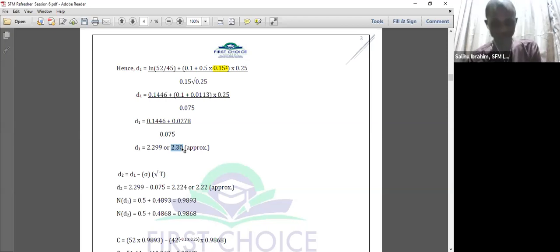Okay, let us continue. The moment you have gotten your D1, now go and get the value of your D2. How did I say you should get your D2? Your D2 is gotten as D1 minus standard deviation times root of T. What can you notice about this? Who can tell me? The one I highlighted there. What observation can you make with that regard?